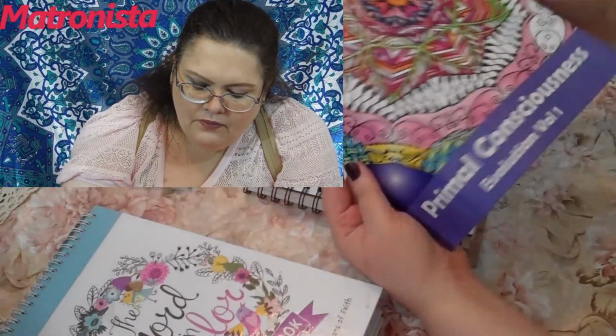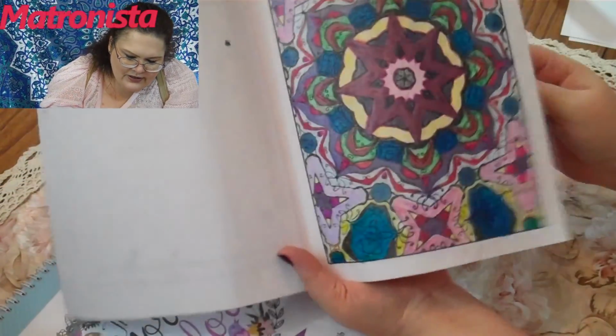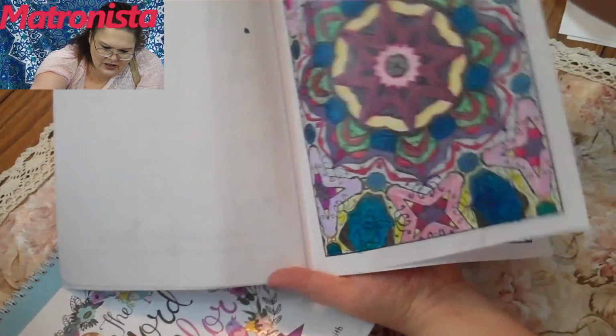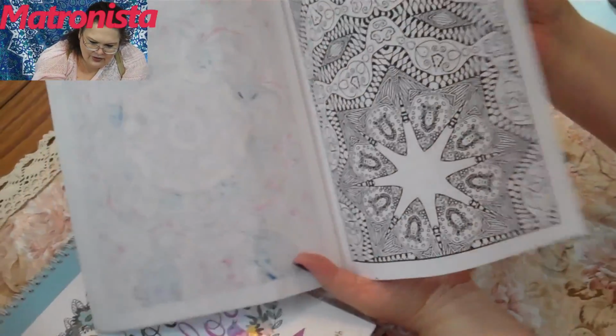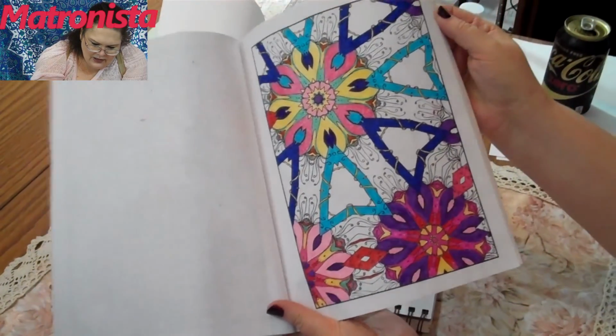That was another book that I really practiced on a lot. It was a book that someone sent to me. And then there was another one that went in the last giveaway. So this is another one that I really learned on. You can see that was the first one I did. Not exactly thrilled with it. That one I kind of like the effects.